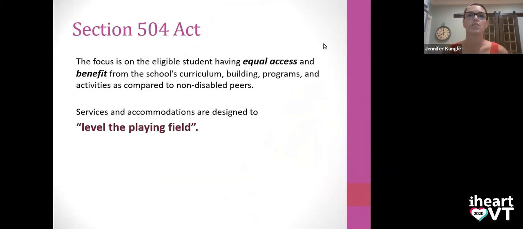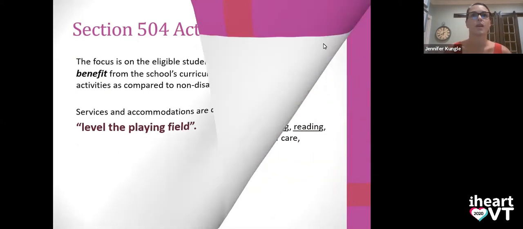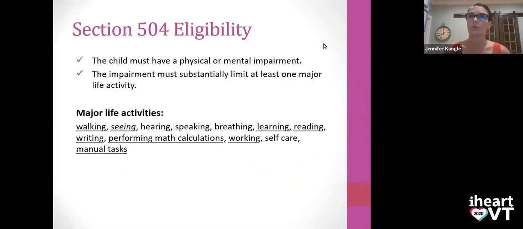Its focus is to provide equal access and benefit from a school's curriculum, from access to the building, the programs, anything that a non-disabled peer has access to. A child with a disability also has to have access to it in a modified way. So essentially, it's designed to level the playing field between all students. So the eligibility for a 504 plan is a little bit different.